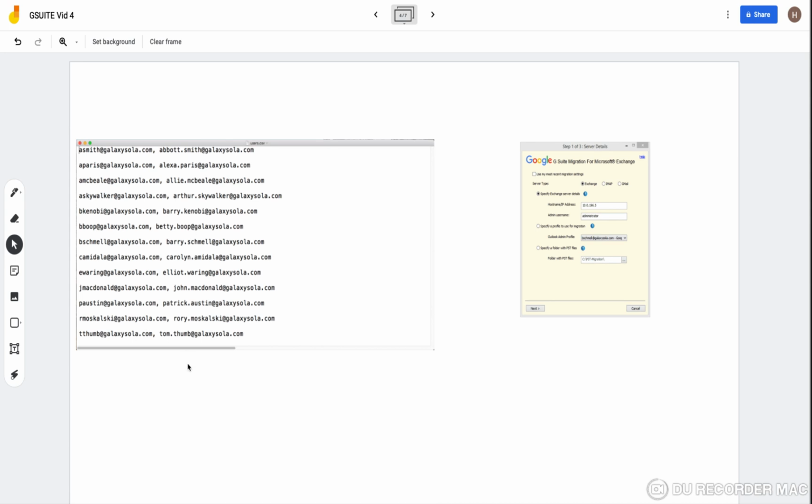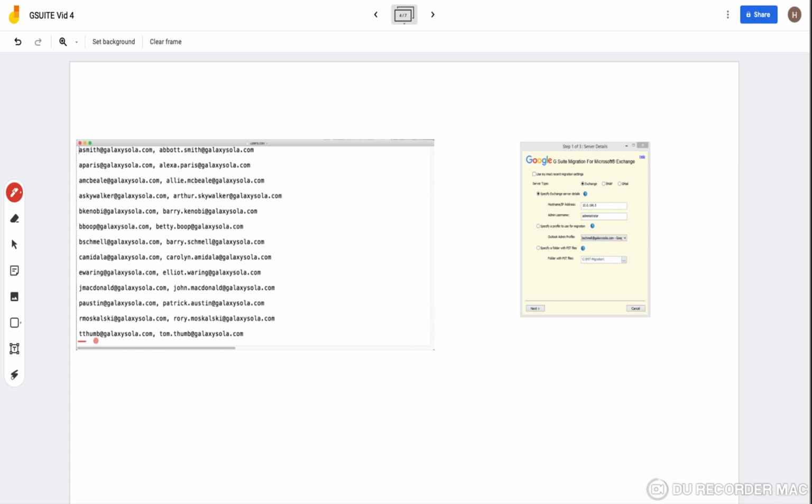Create the list of all the users in this format and you should be good to go. Just clarifying again, this is one user. I'm looking at the last line. Let me use a pen.